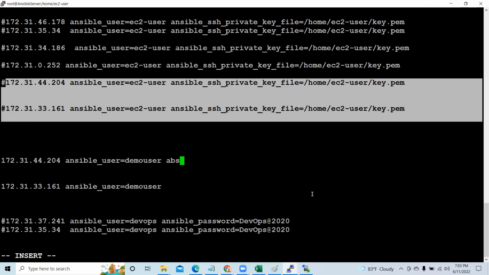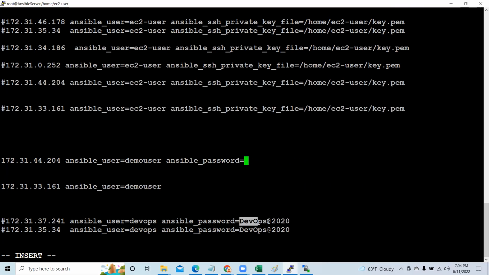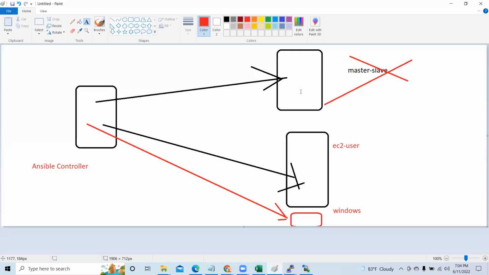Just put the Ansible password, let me put the same password. Just put the user and the password. Then you create this username and password in these two servers.